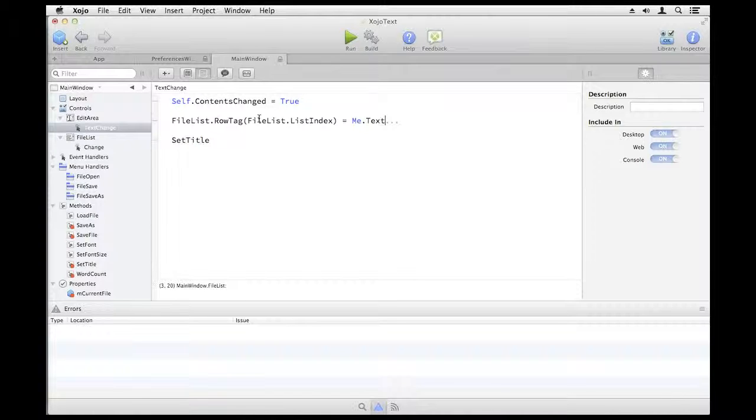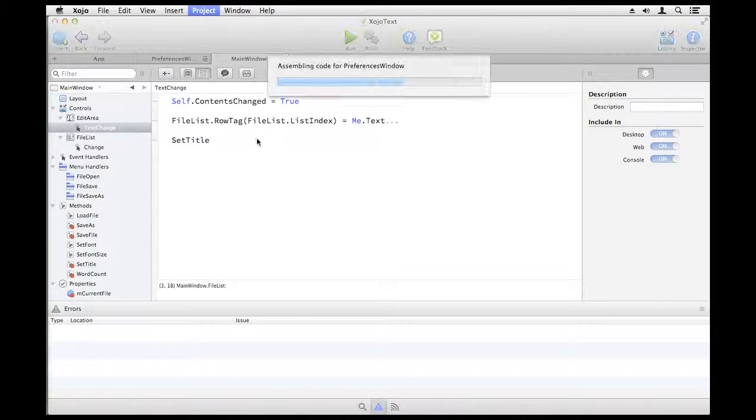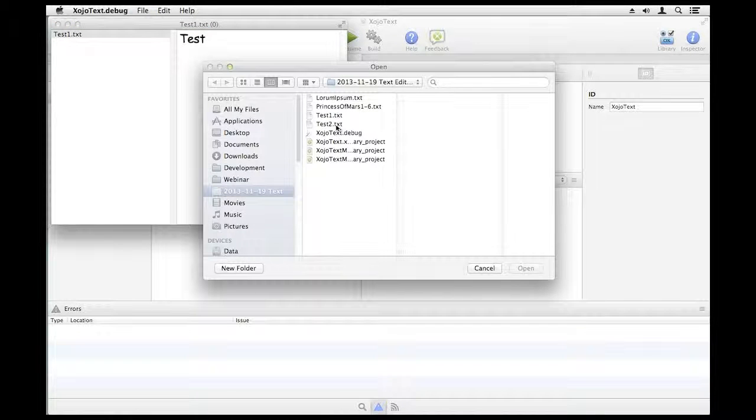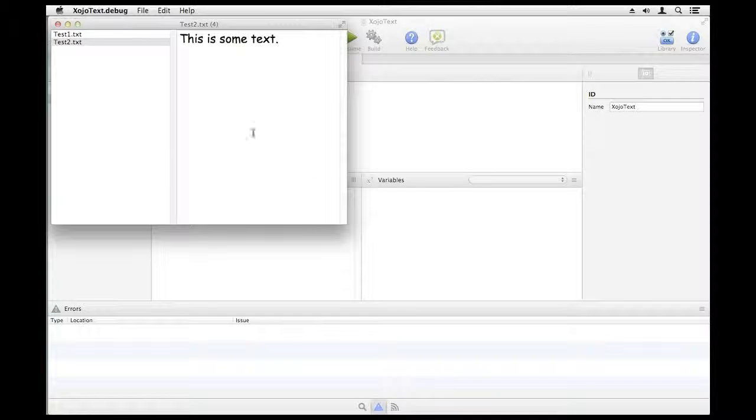And this will kind of do something interesting, but it won't be the behavior you expect. Let's see what this looks like. So that just has the word test in it, and this one has some larger thing.